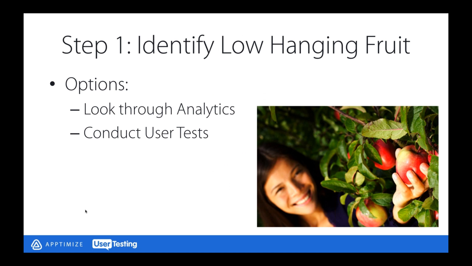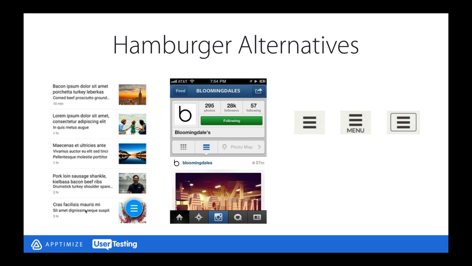So one of the ways that we can do this is, like we said, looking through analytics and conducting usability or user tests. We really want to identify the low-hanging fruit, the stuff that is really going to have a good ROI. So we know from a lot of different tests and a lot of different articles online that hamburger menus aren't really the most effective way to display information. So what you want to do is figure out different alternatives that you can use to display your information. On the left, we have a floating hamburger menu. Center, we have a tab menu. And even just a simple icon change that has text under it.